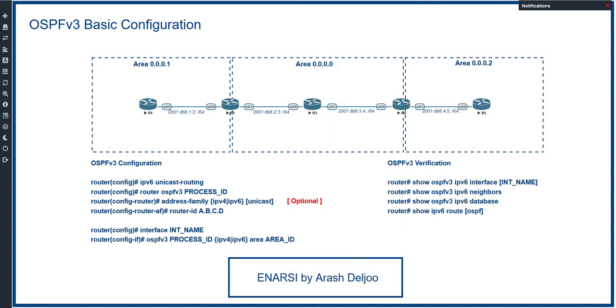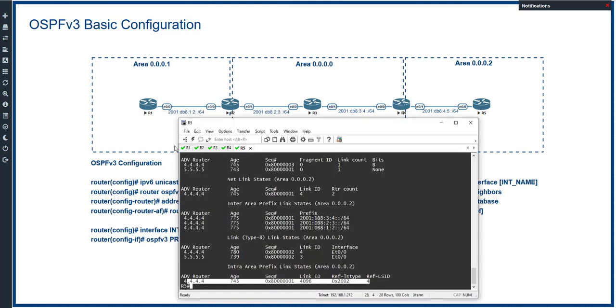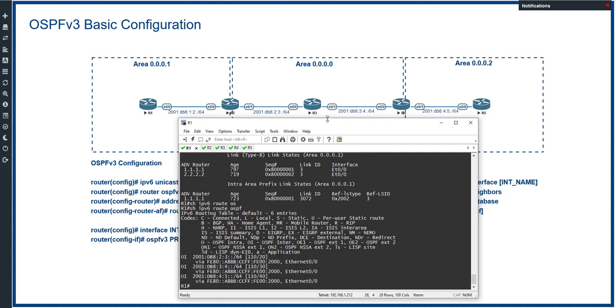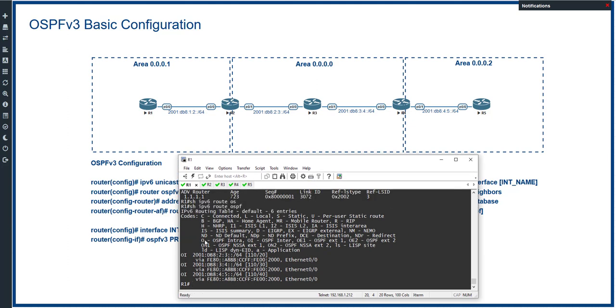Let me show you. This is the router 1 routing table. I want to show you the routing table, including the routes that we have learned from OSPF. Show IPv6 route ospf. As you can see here, we have this information. OI means inter area, as I mentioned before. O means OSPF intra area. OI means OSPF inter area. OE1 means OSPF external with metric type 1, OE2 OSPF external with metric type 2, ON1 means OSPF NSSA external metric type 1, and ON2 OSPF NSSA external with metric type 2.